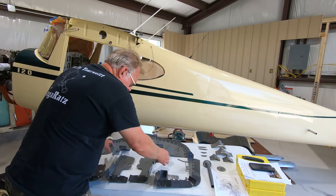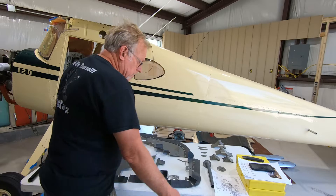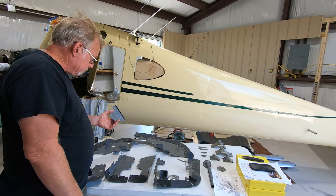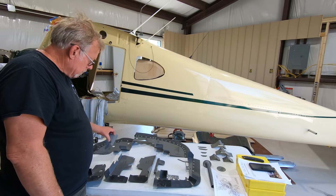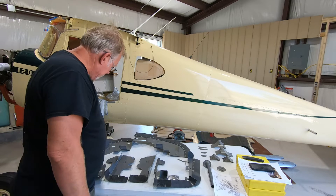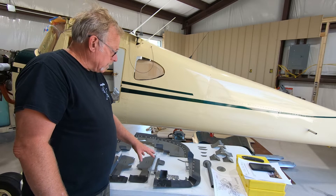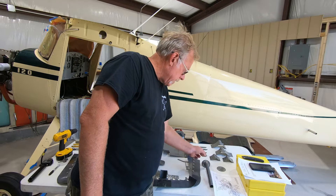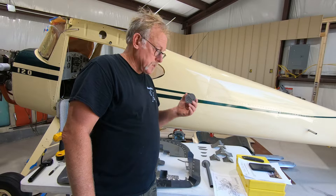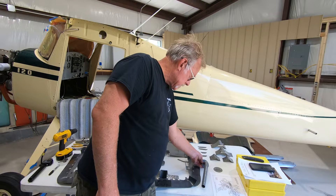You have your bottom deflectors and these other deflectors here. Review the parts manual — we've got the parts manual breakout and the illustrations show us how to make sure we get these in correctly. You want to make sure that the deflectors are going the correct way. That's for the bottom of the engine. This is for the back — right side here, left side here, very well set up. New deflector tube, which is great. In addition, Airforms also included a winterization plate — keep that in the glove box for the cold weather.